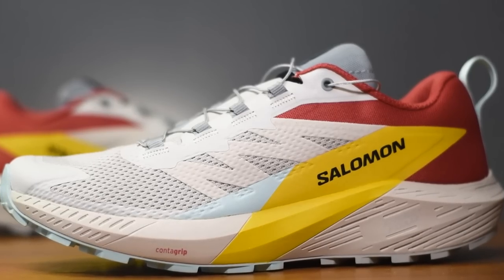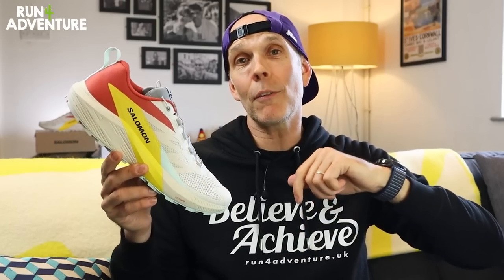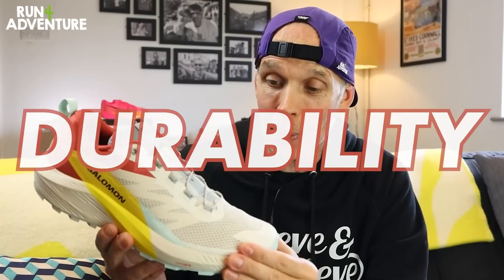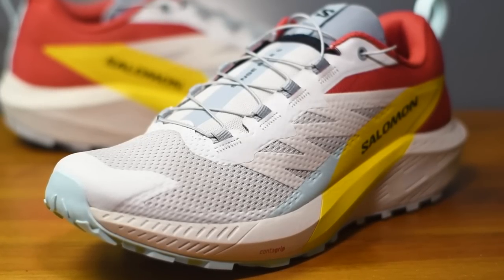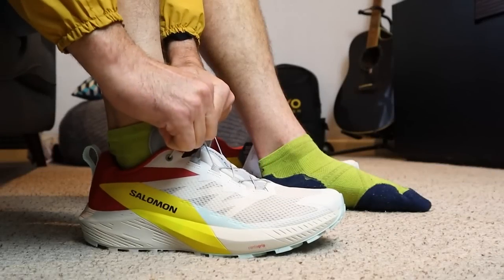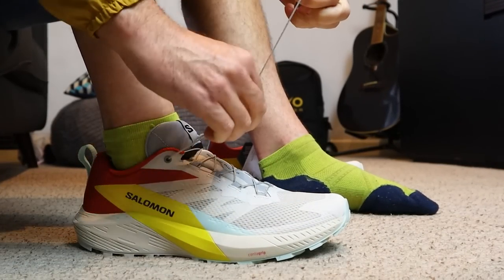Starting off with the upper construction, and we've got this engineered mesh to provide you with good levels of support, breathability, flexibility, and most important, durability. Salomon have worked in their SensiFit technology, and that basically means it's got a gusseted tongue in that upper that kind of forms a band that wraps around your midfoot to give you really good lockdown, providing a nice snug and secure fit around your foot.